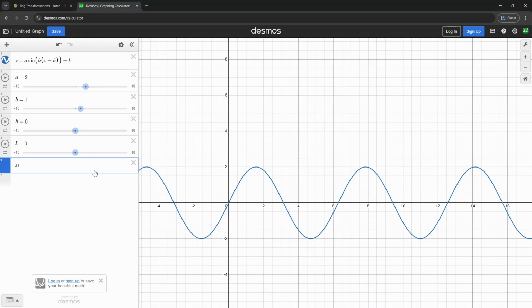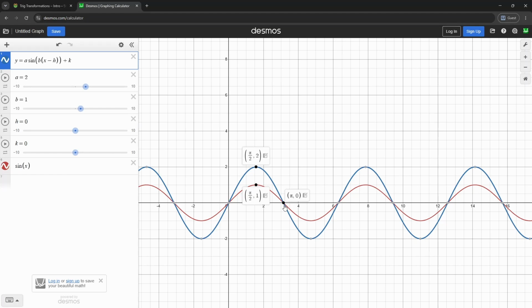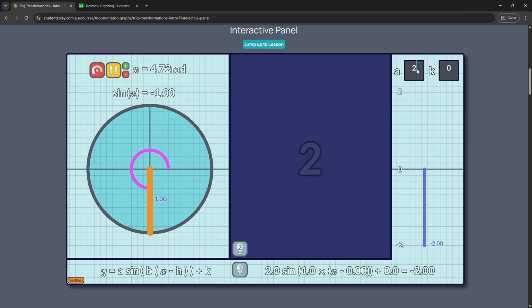Let me plot the original, so sine of x in a different color. Okay, and so this one now just gets bumped up to a 2. The 0 stays as 0 because 0 times 2 is still 0. And the -1 times 2 gives us -2, okay? So that's what's happening there. And anything we change A to, maybe we'll make it 6. And it's just going to go from -6 up to 0, up to 6, and back and forth, okay? So that's what happens when we change that.